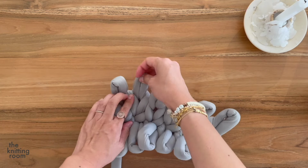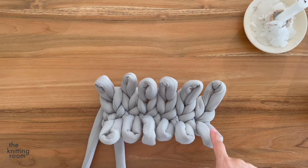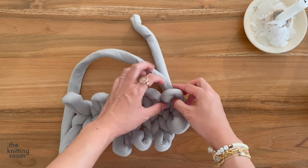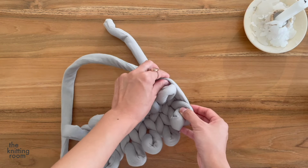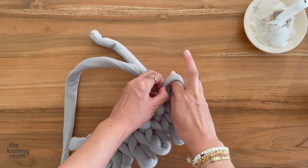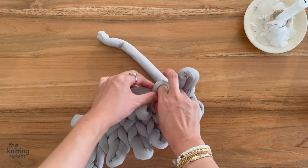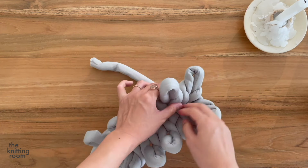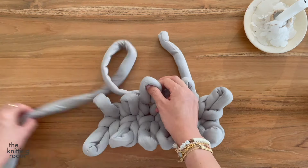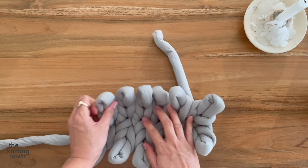When you've finished with the 6 loops on one side, do the other side by turning the bag around. Make sure the yarn is always tense, especially when you go from one side to the other, to avoid any holes in your finished bag. The second round is now completed.